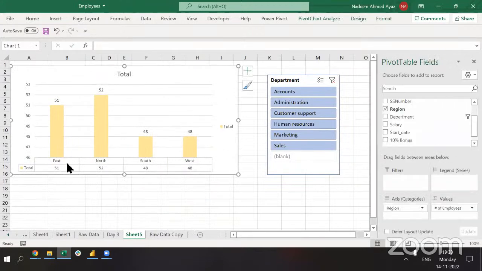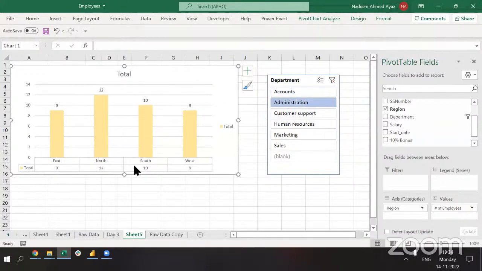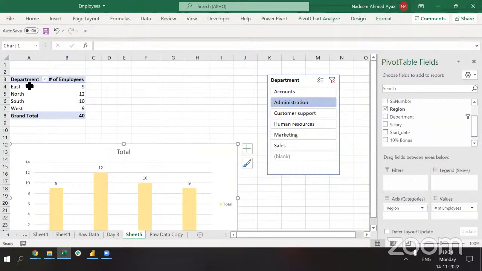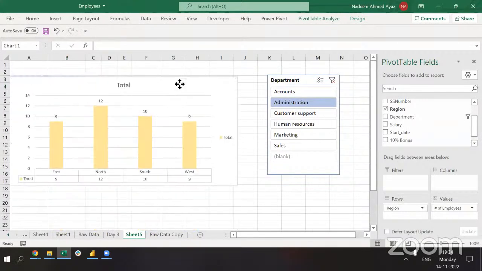So you have the zones or the regions available in the bottom, which is your x-axis, and you have your department available here. So you want to know accounts, click on it, you get to see accounts available in each zone is arranged how. Administration, how. Now this is alphabetically arranged. Why? Because you removed the primary column. That's the reason why you get to see the numbers arranged in ABCD, right? So if you want the topper to come first, then you will have to click here and then sort again as descending. Then what will happen? The tallest guy or the biggest number will come to the left.